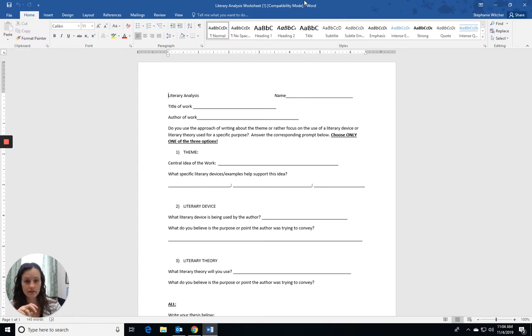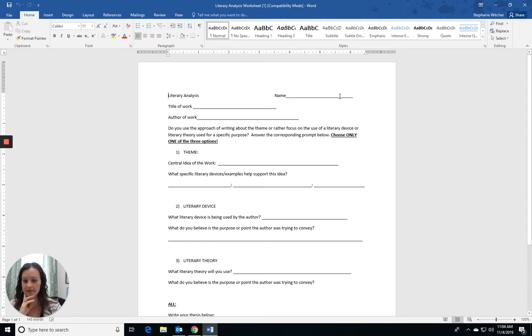I cannot open that. Okay, don't send it to me from your Mac. I cannot open those. Please don't send it to me as a PDF. I can't edit on those. So you need to send it to me as a Word document. Okay. All right. So here's what you need to fill out.